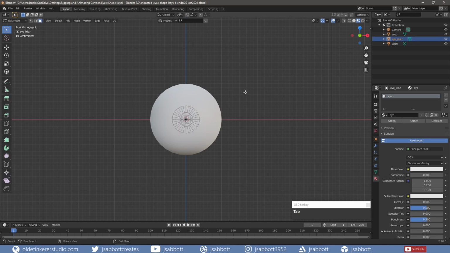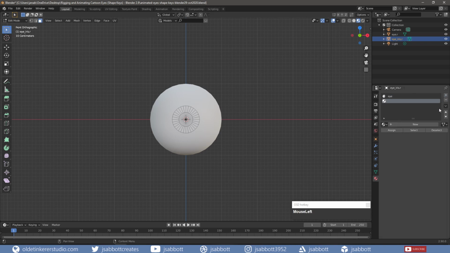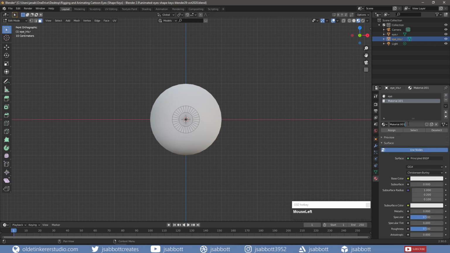Tab into edit mode. Add a new material called pupil. And assign a black color to the inner ring of faces. Select the ring of faces around the pupil.